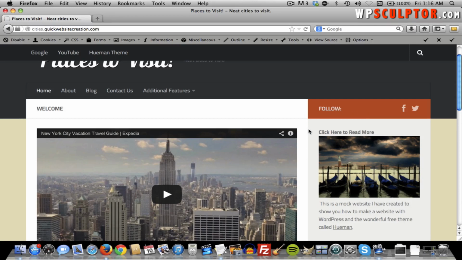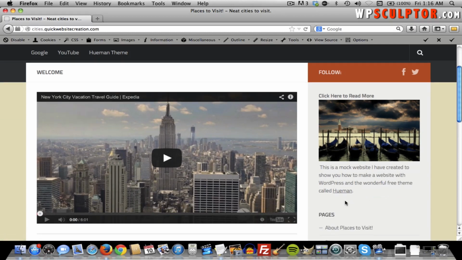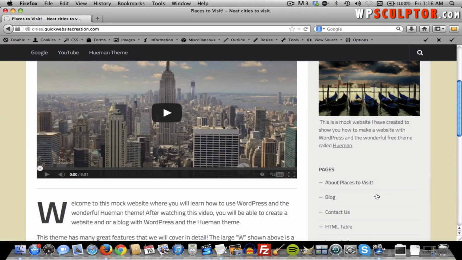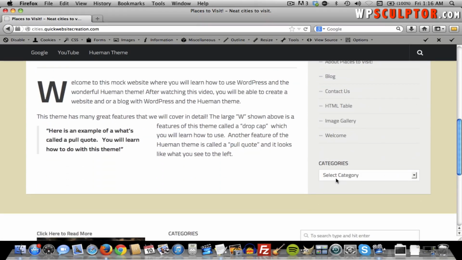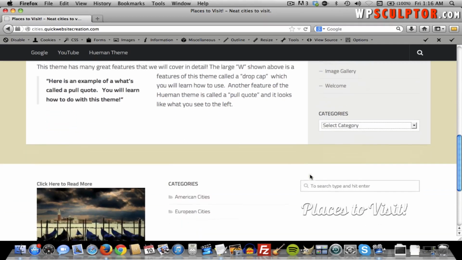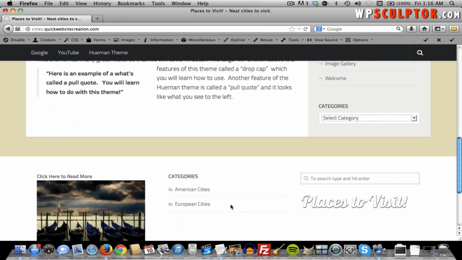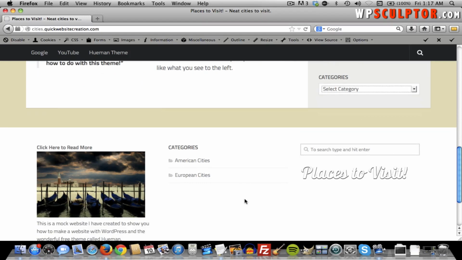And then we'll create a custom widget in our sidebar that's got a picture with a link, and the picture is actually a link if you want to click on the picture. And then we've got some text here. And then we've got a pages widget, so we're going to be covering all that you need to know about widgets and widget areas. And then we've got a blog categories widget that we'll set up. And then we've got our footer area, and you can have different widgets in your footer area. We're going to go over all of that.